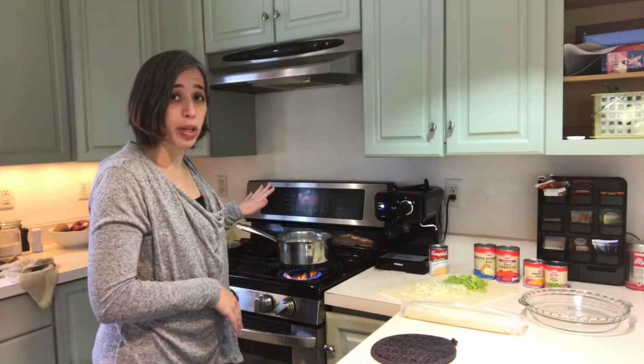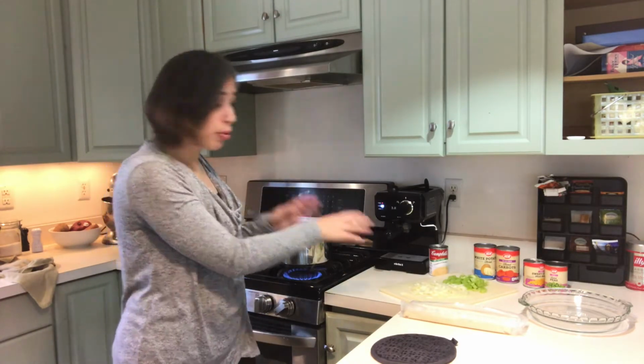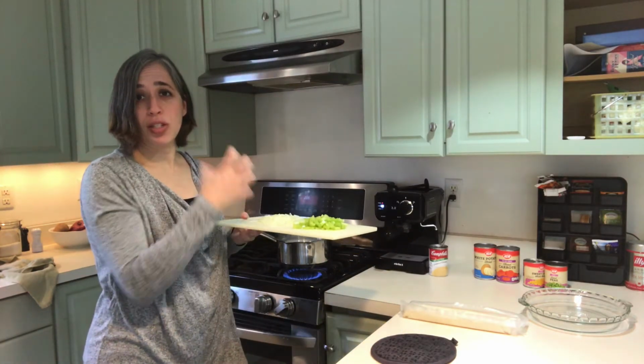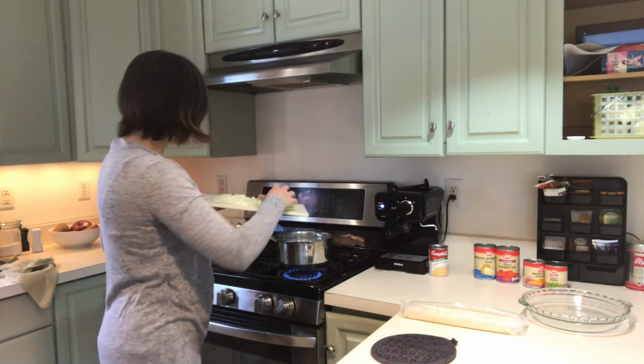The first thing you need to do in this recipe is boil your chicken. So I have some boiling water on the stove. I just put my 2 chicken breasts in, and now I'm just going to put in my celery and onions so that those can all boil together and that makes a nice flavor.